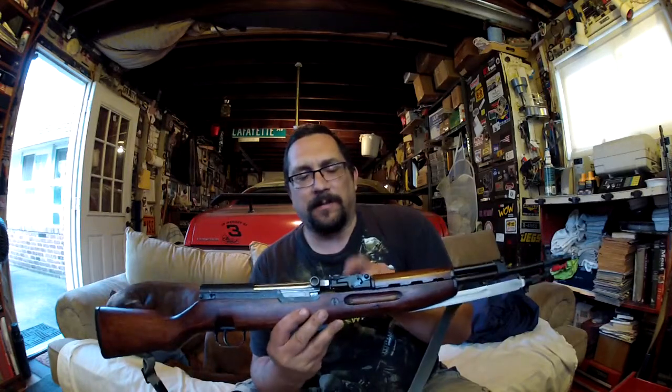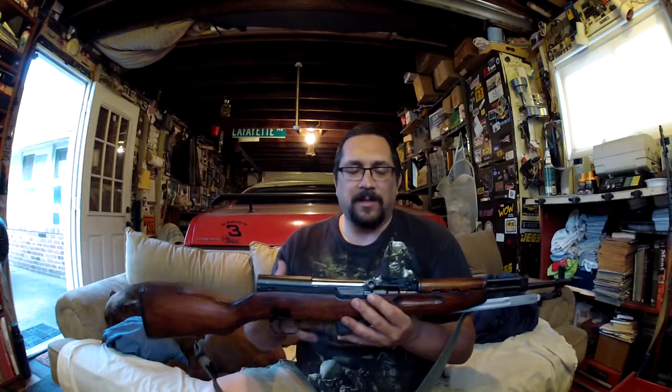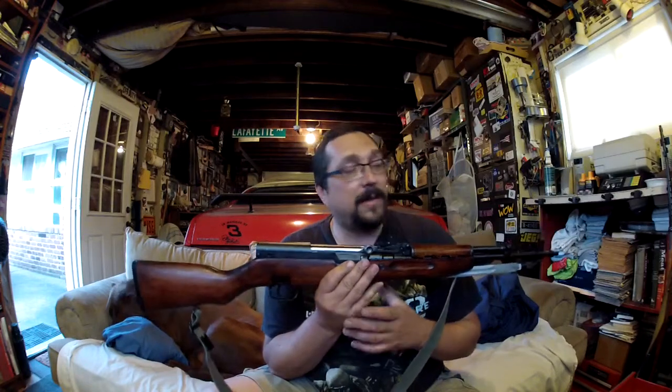I had to drift it over to the right, and it worked. I was firing at 50 yards and the lowest setting this sight goes — the closest you can set it — is 100 yards. At 50 yards it was patterning very tight and just a little bit high, so I'd have to aim just a tiny bit under my point of aim. I'm pretty sure that at 100 yards this thing would be absolutely dead on. I didn't have enough time to switch to 100 yards, but next time I take it out I'm definitely going to shoot at the 100-yard range and really see what it can do.